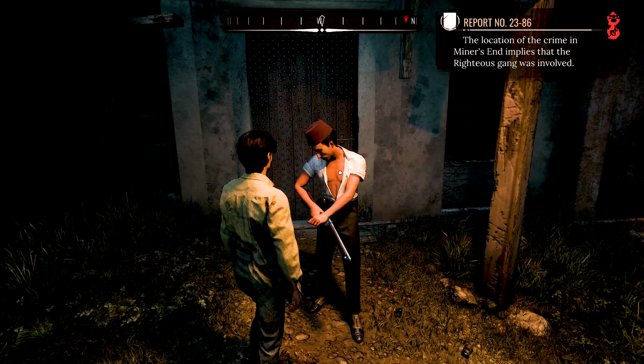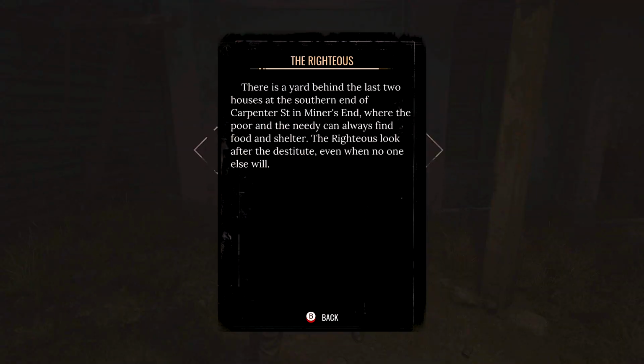Brother, you found the right person to ask. Oh, the righteous. There's a yard behind the last two houses at the southern end of Carpenter Street. Miner's Inn, where the poor and the needy can always find food and shelter. The righteous look after the destitute, even when no one else will.